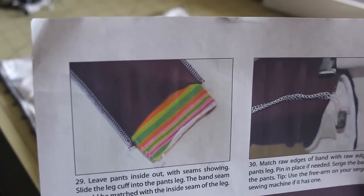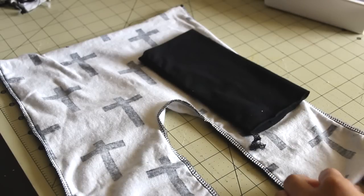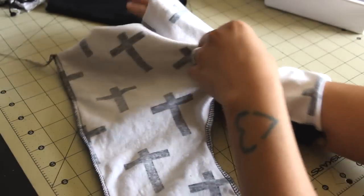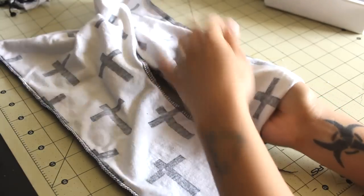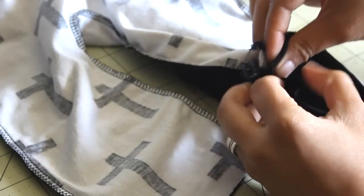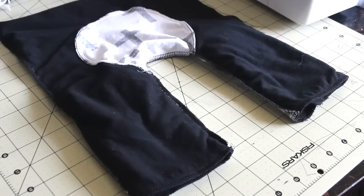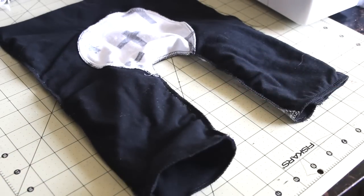Leave the pants inside out with the seam showing, and then slide the leg cuffs into the pant legs. The band seam should be matched with the inside seam of the leg. Match the raw edge of the band with the raw edge of the pant legs. Pin in place if needed, and then sew around the cuff. And then repeat for the next leg. This is how it should look when you're done.